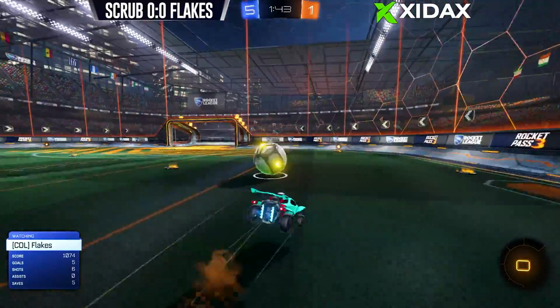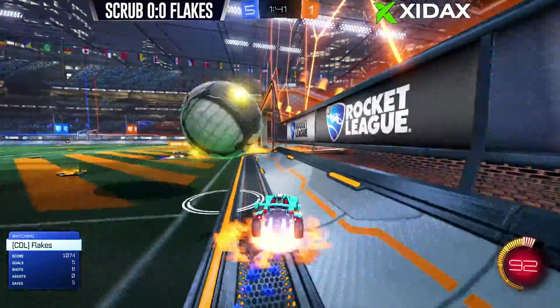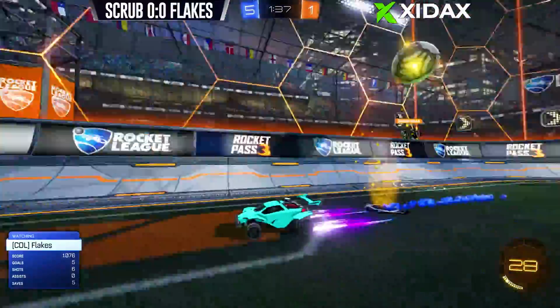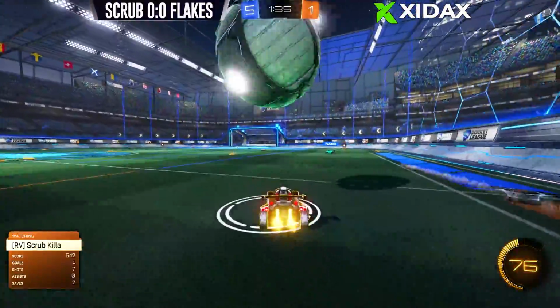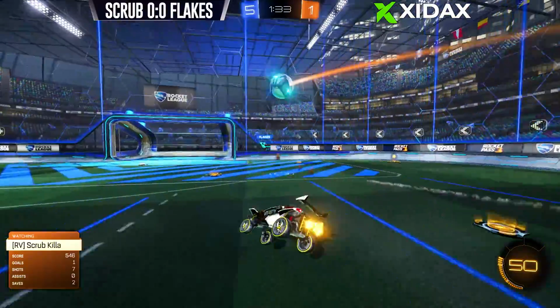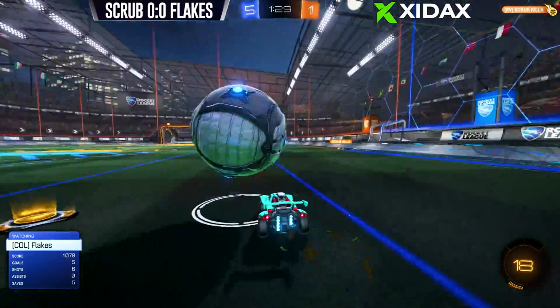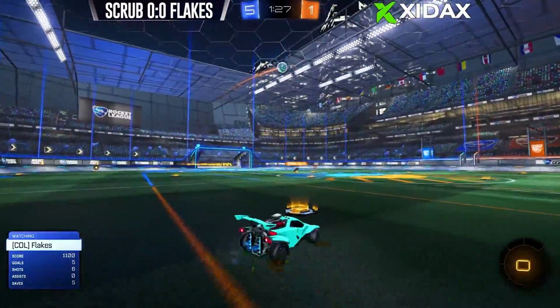Just walks right into no man's land and makes it look like a safe place to be. Flakes really picking his spots to challenge very well in this game. Scrub Killa, backflip flick. He's landed well. This is going to force a good save by Flakes, but of course, Flakes gets a good save.